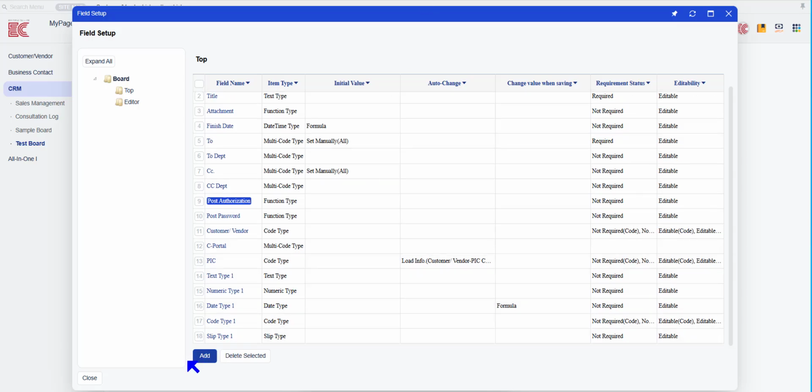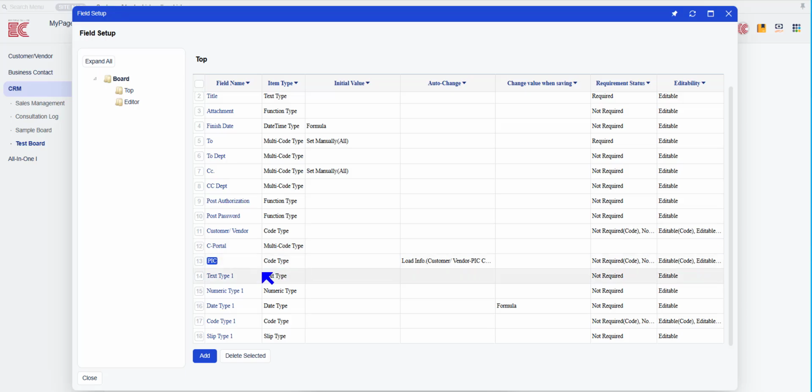And I will now talk about the other elements that you can add. Let us begin with cPortal. A customer portal is used when a vendor is using a customer portal which allows the user to create a sales order. And you can share that data using the board. So if you need to share any post to a cPortal user, make sure to include this field as well.